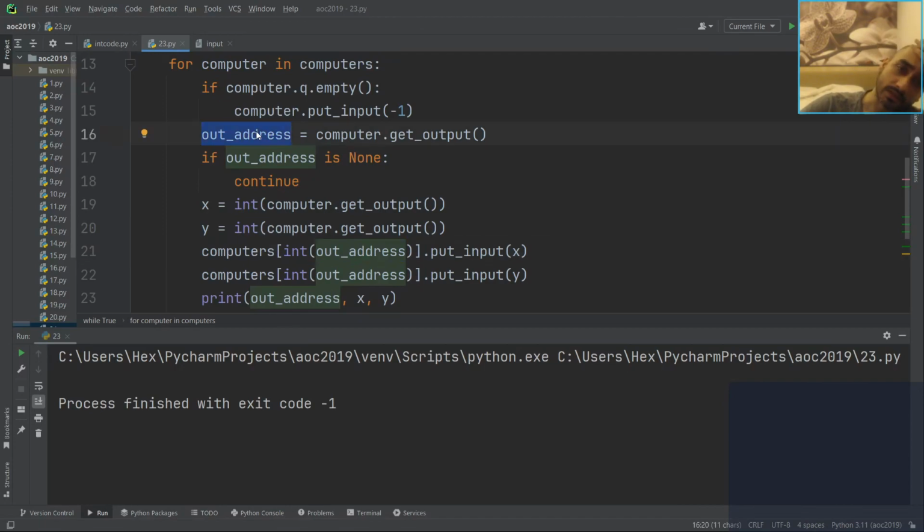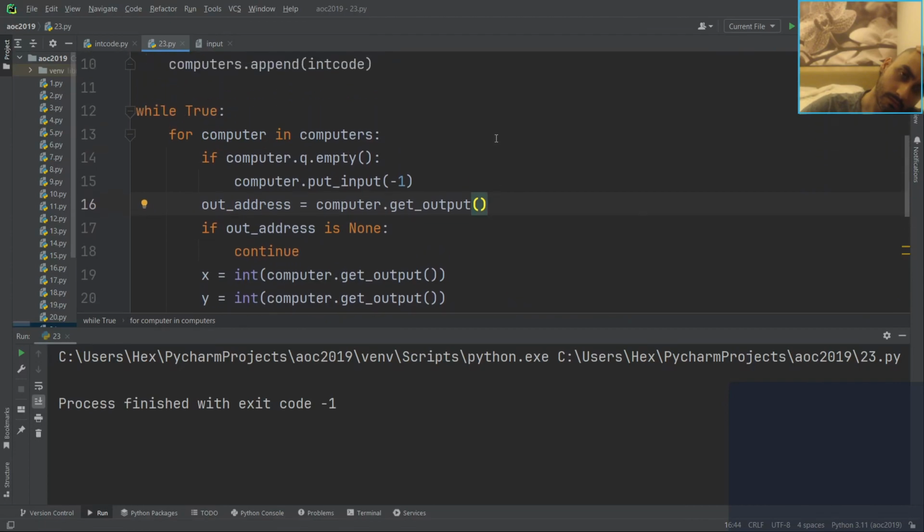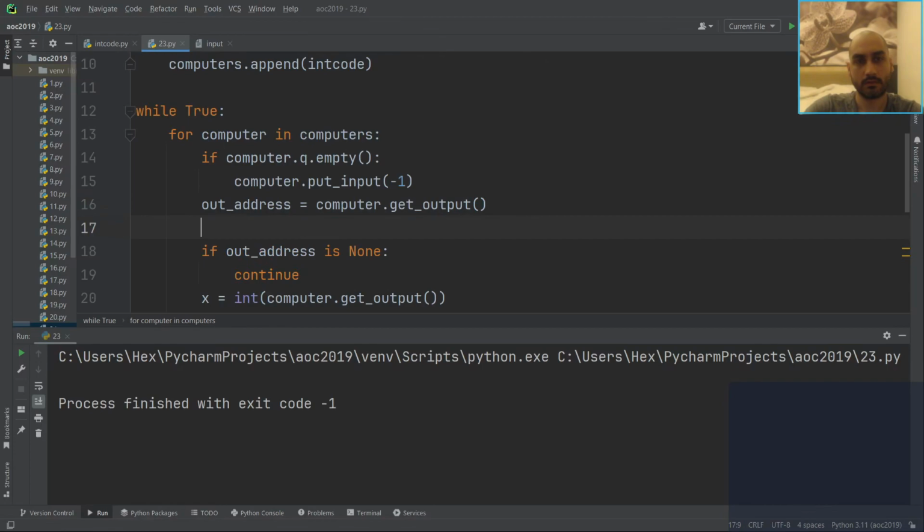Out address equals computer.get_output. So is any computer giving something?